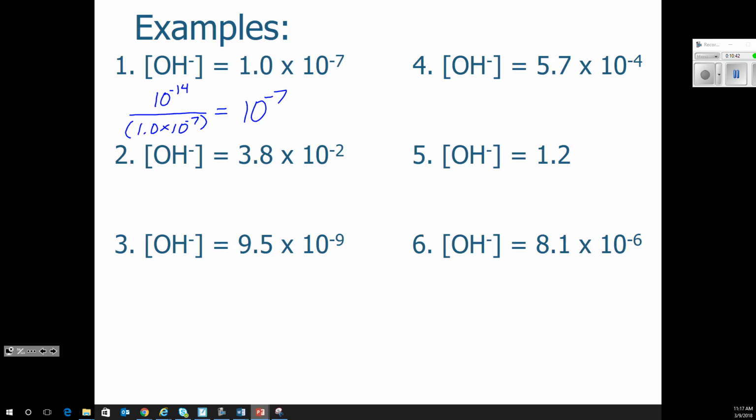Okay, so let's do the next one. So this is my hydrogen concentration, H3O plus. You'll see me write it that way, and I also shortcutted when we were in college, and we wrote it just like this. Either means the same. Hydronium ion is just with water attached to it. Okay, so let's do the next one. We have 10 to the minus 14 divided by parentheses 3.8 times 10 to the minus 2. What do we get on this one?